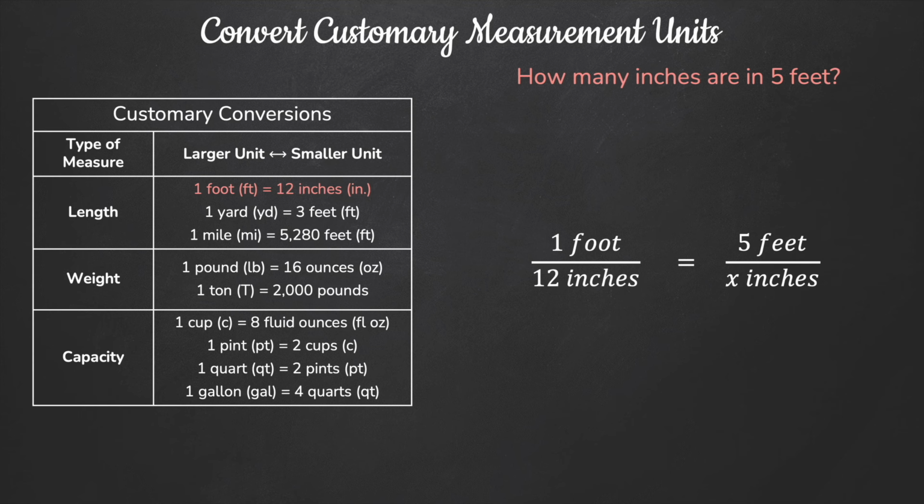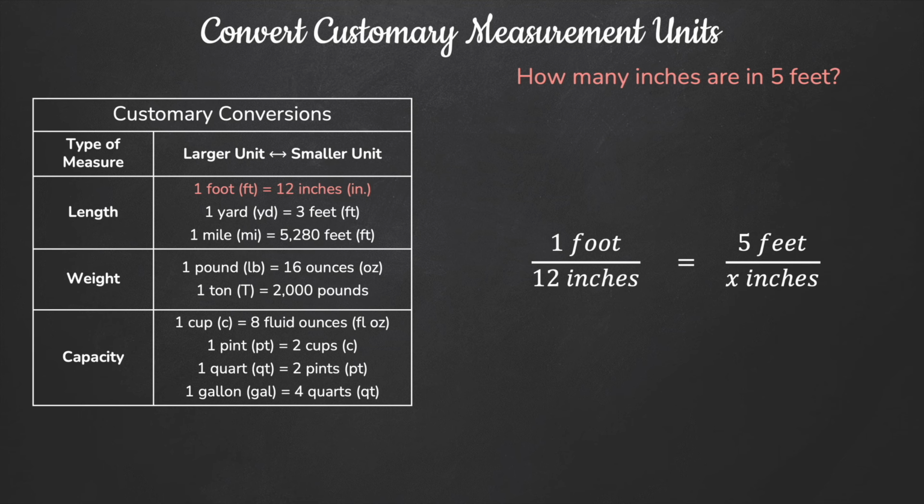So we're going to write the 5 feet on the numerator because if we look at our ratio, we're talking about feet on the numerator. So that means we're going to keep the inches on the denominators because we're talking about inches on the denominators. Because we don't know how many inches are in 5 feet, we're going to use a variable until we figure out what that answer is. So a variable is just a letter in math to represent something we don't know.